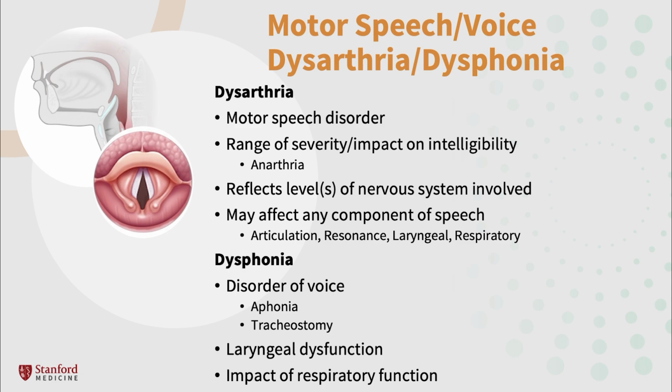And for many neuromuscular patients, especially our ALS patients, they likely will have a combination of both flaccid and spastic dysarthria. When we talk about motor speech, we're talking about several components, one being our ability to articulate. This is our lingual, labial, facial movements to produce and articulate speech sounds. There's resonance, or the tone of our speech. Laryngeal function, referring to our ability to phonate, and then the respiratory support required for speech, which is something that we see impaired in many of our neuromuscular individuals.